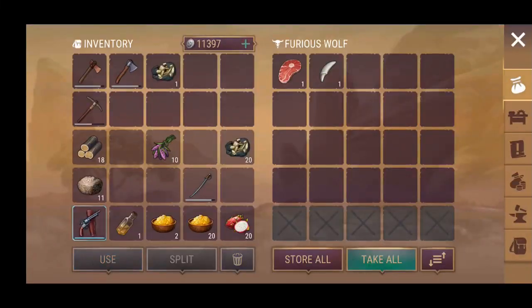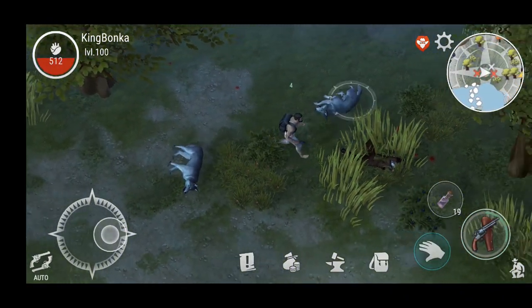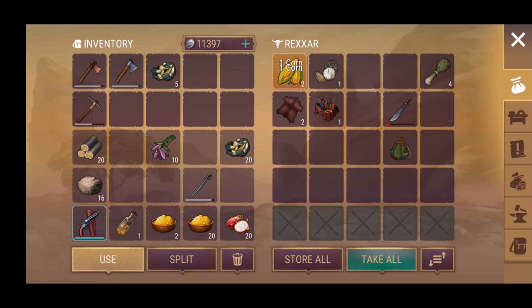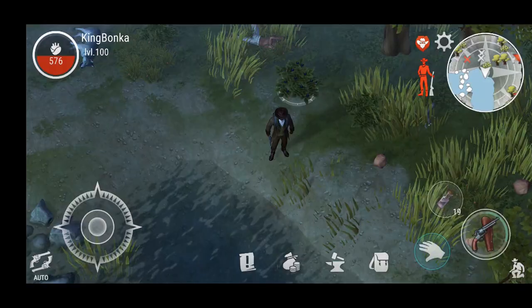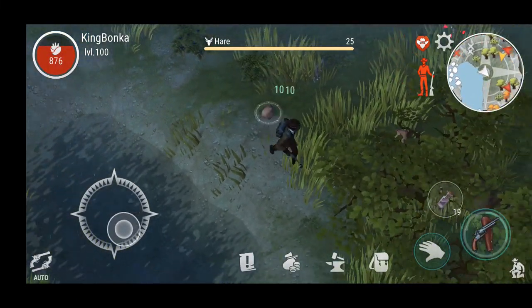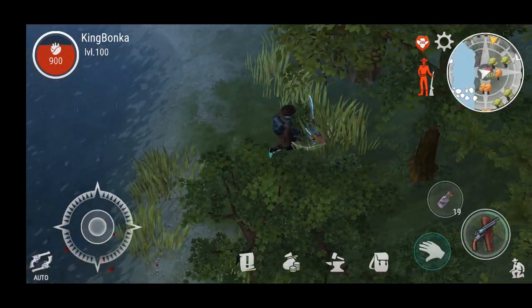Oh, wolf. Learn your place, buddy. Rexar. You, my friend, sorry. Here, I got some clothes. Take that. Is that? Ooh, that's an advanced repair kit. I'm picking that up for sure. A little bit of food, some healing, and I think we're pretty much done with this zone.